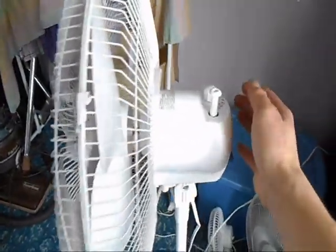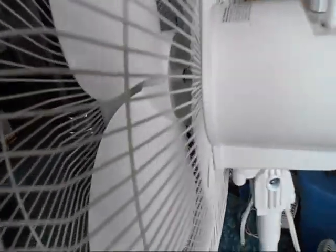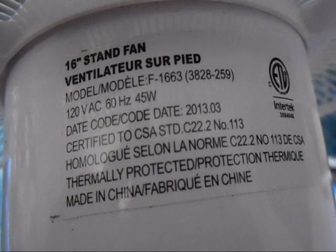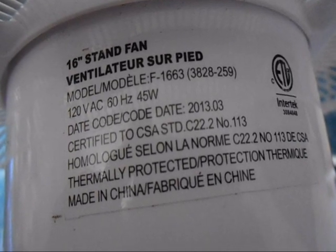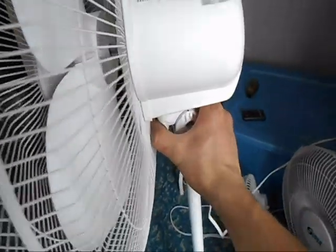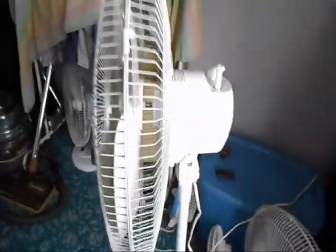But anyways, here's a back view of the fan. Here we go. It's as far down as it points.